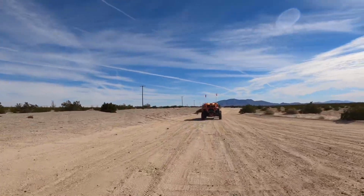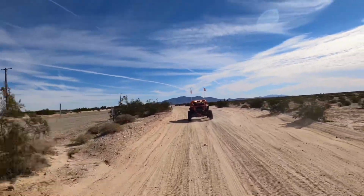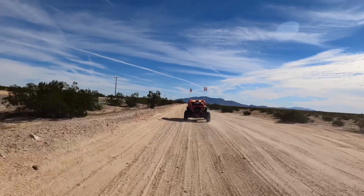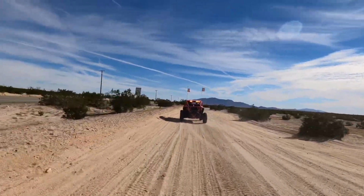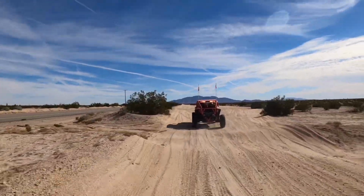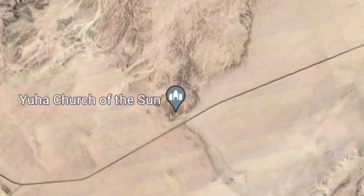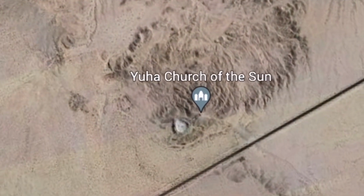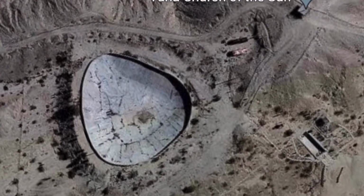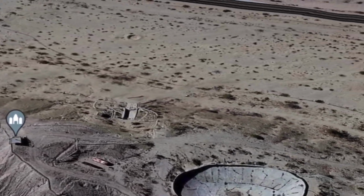We had driven by this location several times on many adventures, but avoided stopping there due to Border Patrol activity. We had spotted this location on Google Earth some time ago, but it was never safe to stop in and check it out due to Border Patrol operations. This time when we passed by, it was different. The coast was clear, and we decided to stop and check it out.